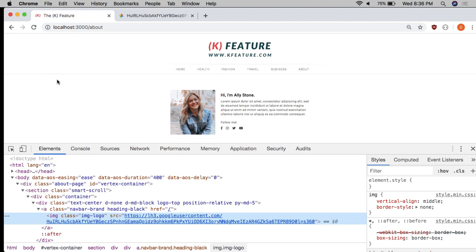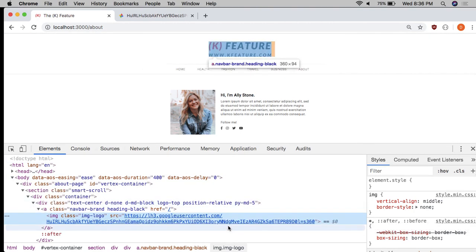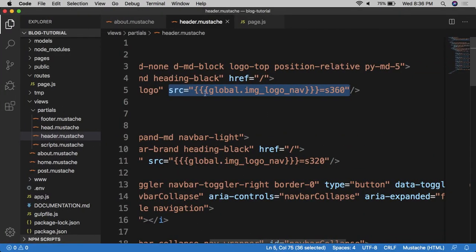So again, the important thing to understand here is that this image URL that you see here, a pretty long jumble of text, is not at all what's here, right? It's clearly two different things. So what's happening is that the templating engine is injecting data into that template placeholder, and that's happening on the server, right?